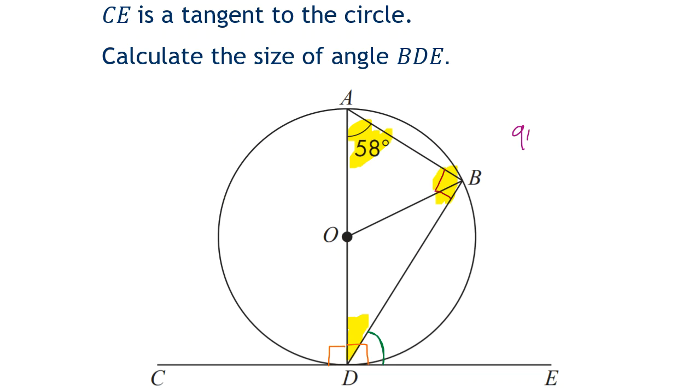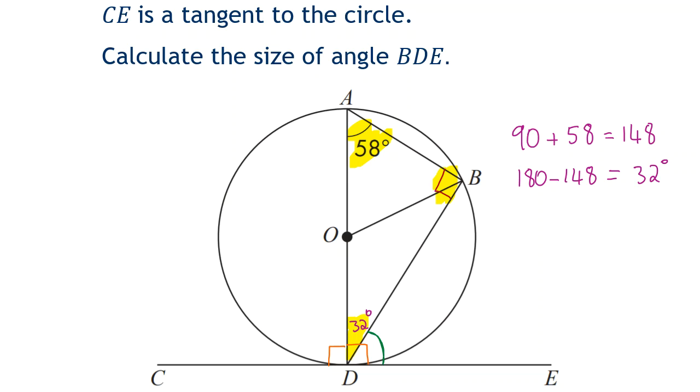If we take the 90 that we've got at angle B and add on the 58, then that gives us 148. That's the two of the angles inside that triangle. If we then subtract from 180, that leaves us with the angle down at the bottom there, which was D, which is 32 degrees. Now I'm just going to mark that on as 32. It's a good idea to mark things on the diagram, as you'll get credit for doing that.